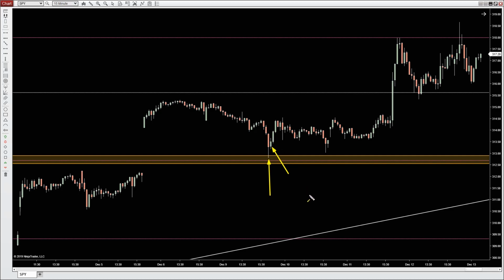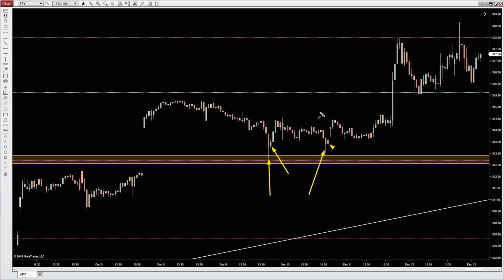But what I do like is this next candle here, which actually prints a hammer. This is right here at the close. You have confluence here. You have, again, a slightly higher low. You have confluence with a level that you see here. And you have a hammer that's printing. Again, another inside candle, as you can see here, and you can see it failed here in the past. This is actually right here at the end of the day. And I'm not opposed to taking a trade here at the end of the day.